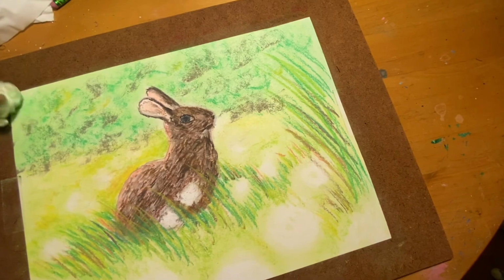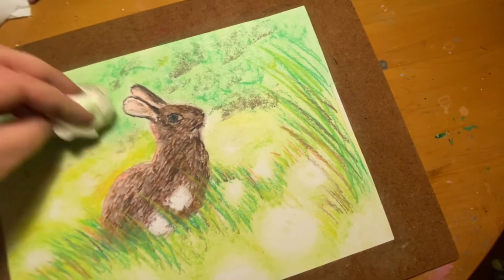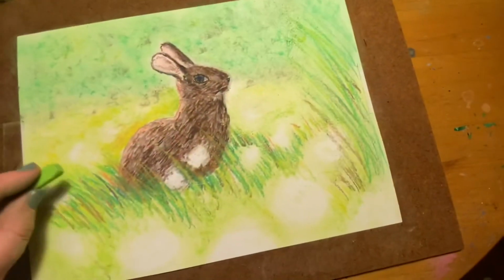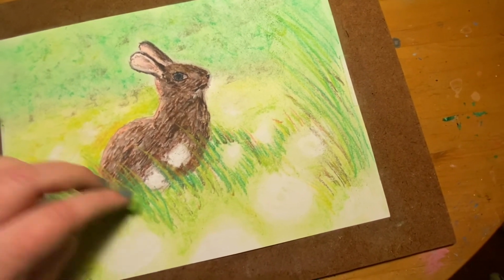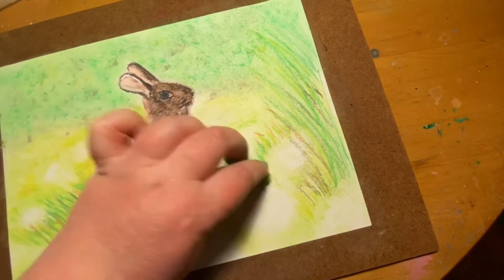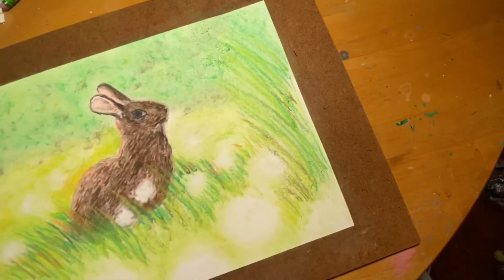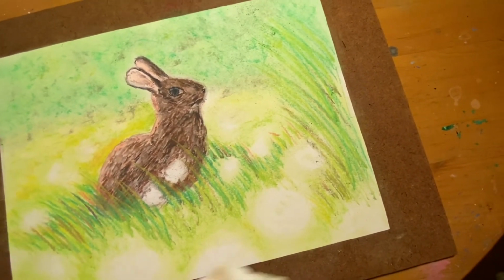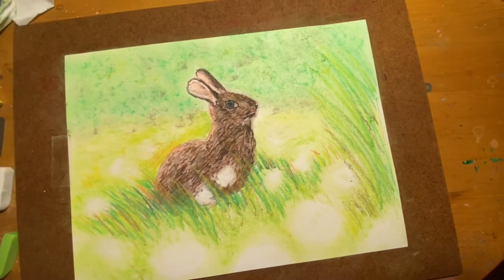I'm going to blend this a little bit. Up here, I'm going to definitely work in circular kind of motions, or half circles. I don't know. Just keep playing with it, guys, until you like it. I basically go back and forth between making lines and then blending them in a little bit, making a couple more lines, blending them in a little bit, and I just keep working at it until I'm happy with it.